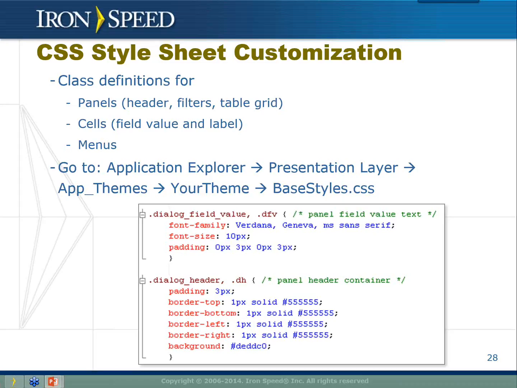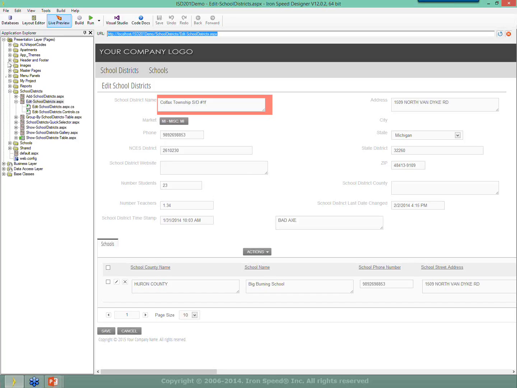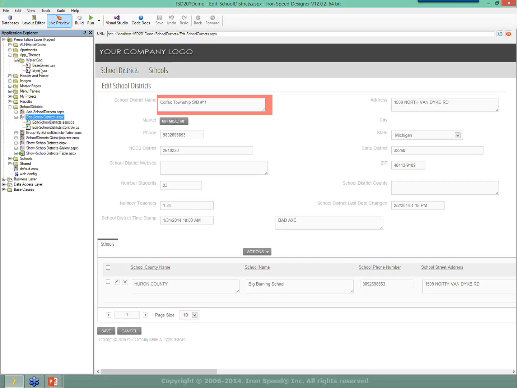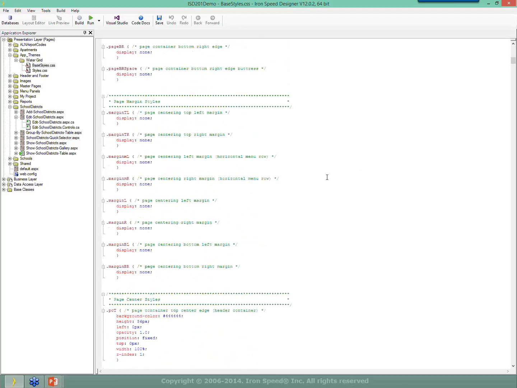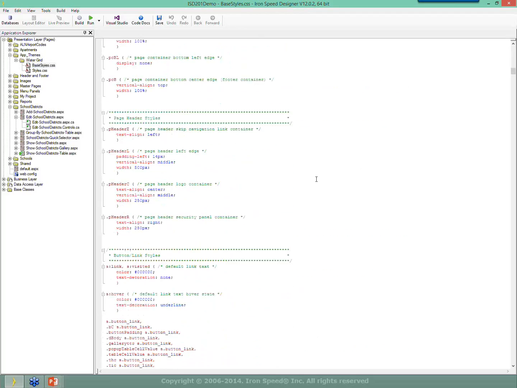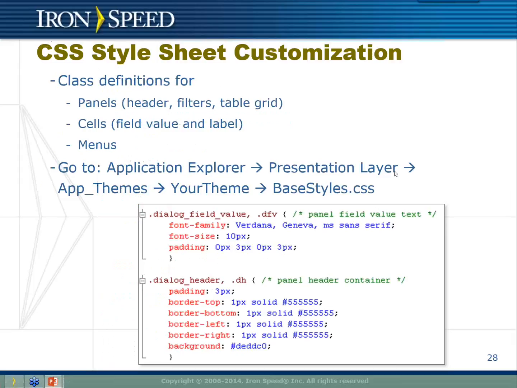If you've looked at them, there's two files that you will have seen. One's called base styles and styles. And if you've ever looked through it, it looks a little bit like this. We can go to our app themes. And it'll look like this. And you can see there's literally dozens of different styles defined for you. And if we were looking there, we'd find the one for those table cell labels and table cell values that IronSpeed had generated for the page, and we'd find them in our base styles file.